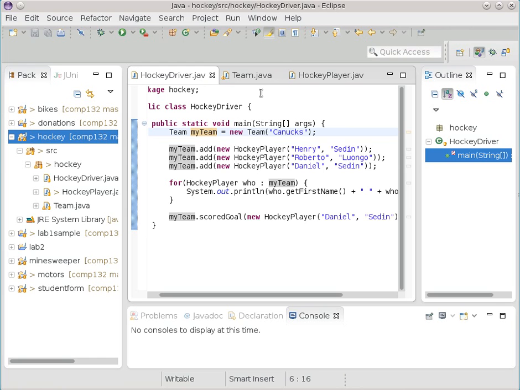Suppose that I wanted to get the total points for the team, to find out how many points my team had scored overall compared to your team. How would I go about doing that? Where am I, what file am I going to go to? Team should be the one asking, not the one asking the hockey player.